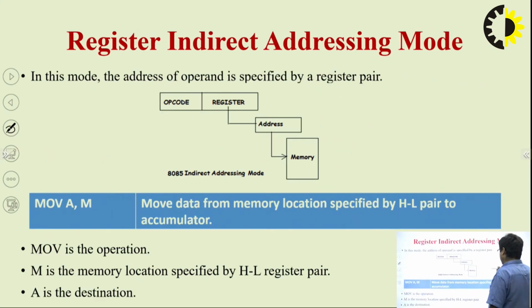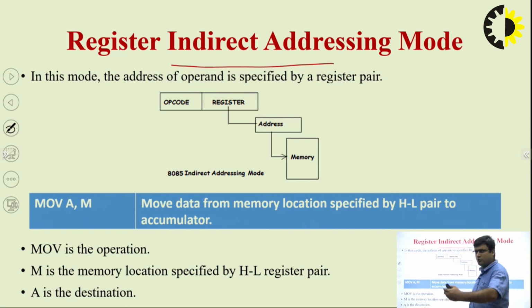After that, we have another category in group number 2, another addressing mode in group number 2. What is group number 2? That is the memory operations, related to memory operation. So the other addressing mode is the register indirect addressing mode. Before that, we were talking about the direct addressing mode. Here we are talking about the register indirect addressing mode.